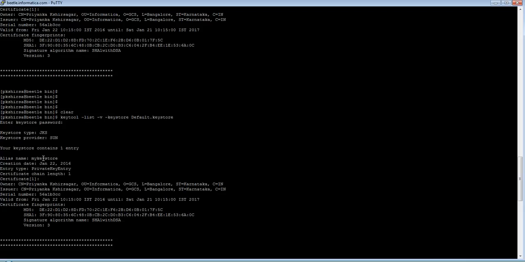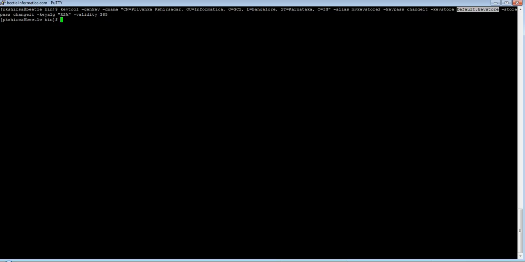So we will create the key with a different alias. Once the key is generated, we have to self-certify the keystore file. Since I have provided the same name for the keystore file, you can see the last modified date is when we ran the generate key command.